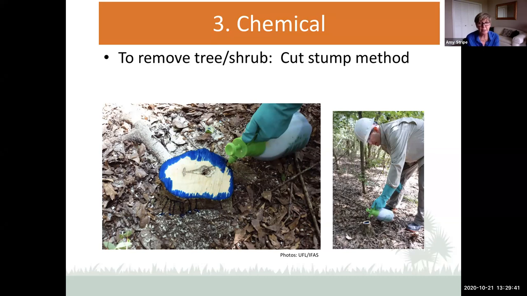The herbicide typically needs to be applied immediately after you've cut it down. I mean, you cannot let that stump even begin to think about compartmentalizing any wound. You want to get to it immediately, especially in the case of Brazilian pepper tree and carrotwood, I would say. You might need repeat applications also on some of these really stubborn guys. Now, this particular applicator here has put a dye into his herbicide to ensure that he is covering that circumference of that stump adequately.